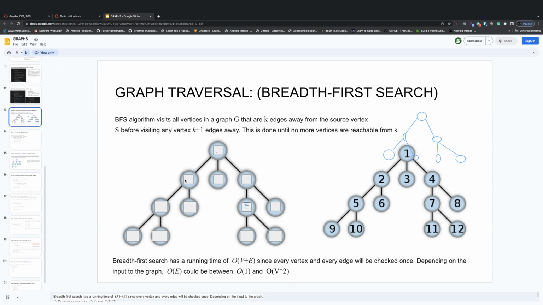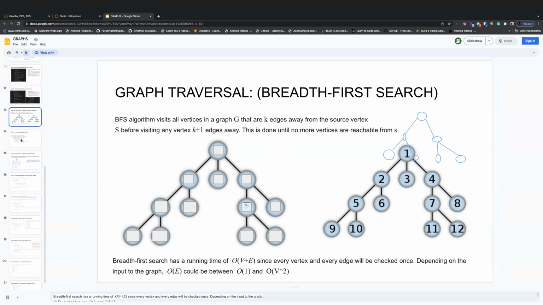So you put the nodes into a queue one by one, and then you grab the first node from the queue. That's guaranteed to be from the root to the next level to the next level, right? Because you enter them in the order they were received. That's why it's a queue.